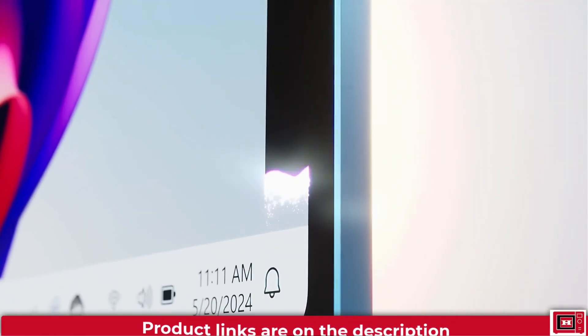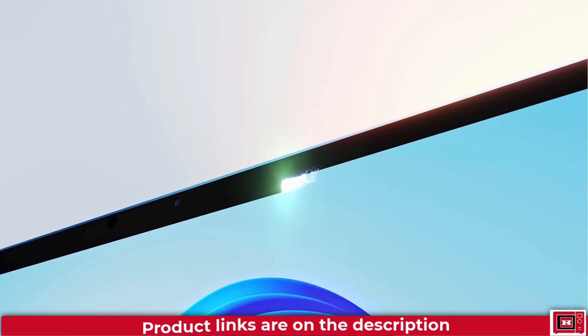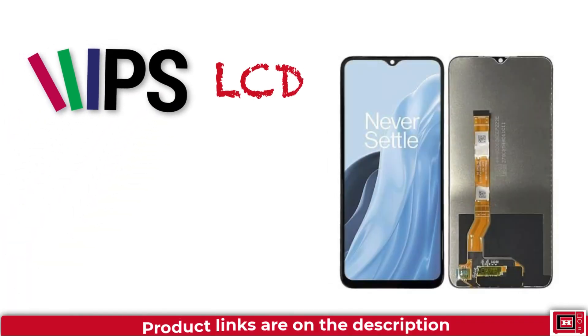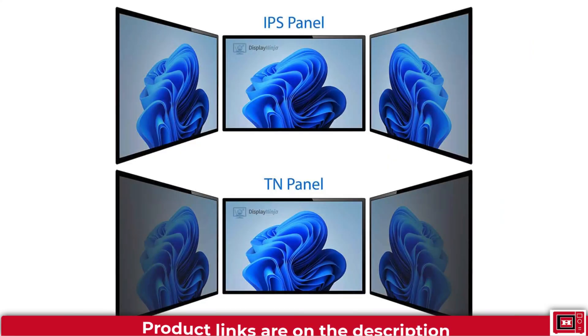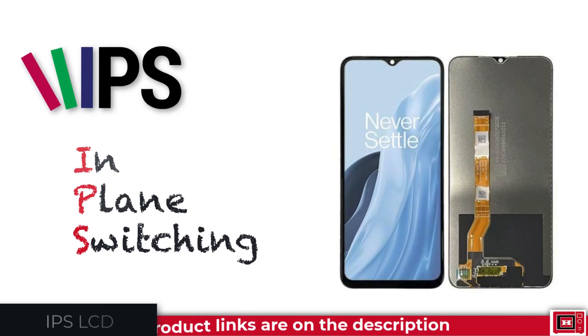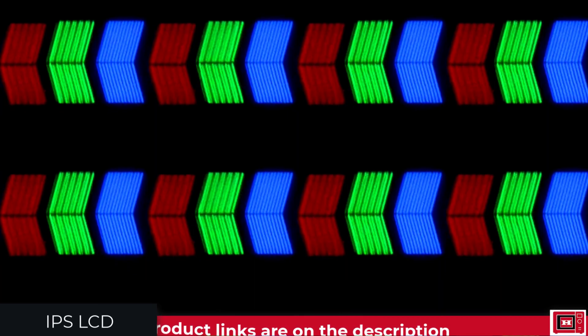IPS on the other hand is a type of LCD display, used primarily in situations where viewing angle is prioritized over contrast. IPS means in-plane switching. The subpixels are shaped in a way that enables you view the screen from any angle without experiencing a color wash.